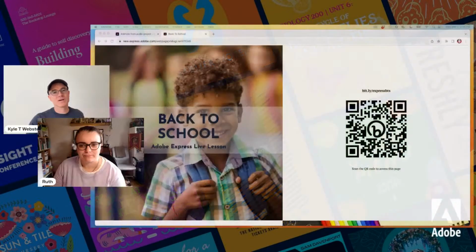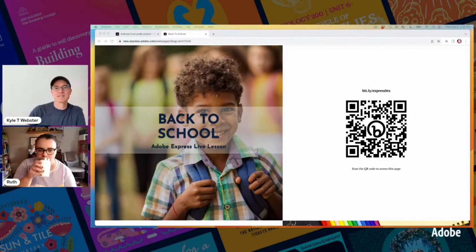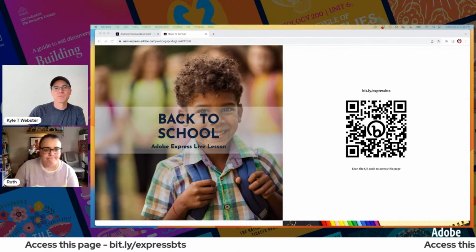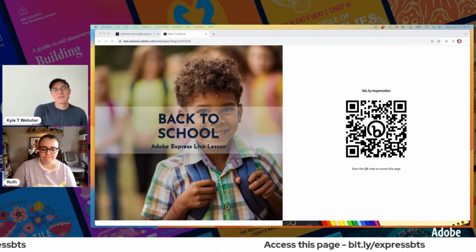But yeah, so we're going to get stuck in to the new Adobe Express, and we'll maybe find out what we're doing today. Should we do that first? Yeah. So I'm just going to go ahead and show you this screen where we have today's wonderful design exercise. If you've not yet found this, we have a link here at the bottom. This is where you can access this page and get what you need.